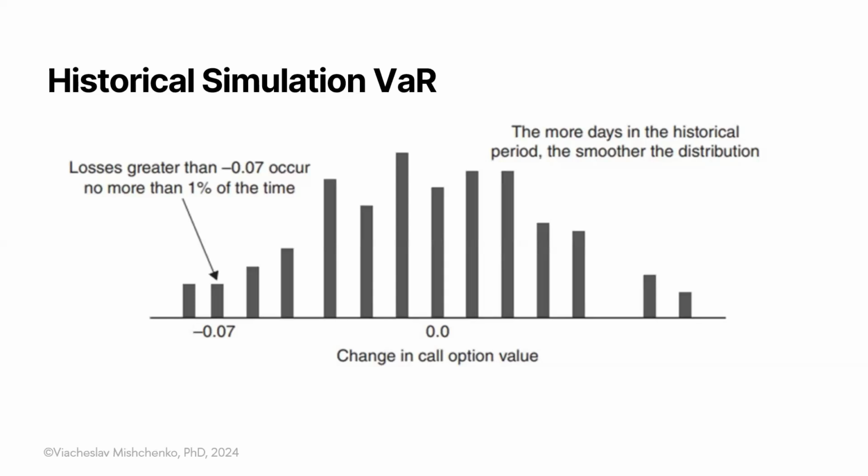And in these terms, if the market has fat tails, for example, that will be reflected in our historical data and thus in our value at risk estimate as well. This might be valuable for portfolios with nonlinear instruments like options, and the historical simulation naturally may capture these nonlinearities without requiring complex modeling.